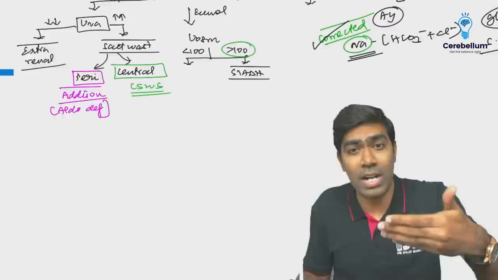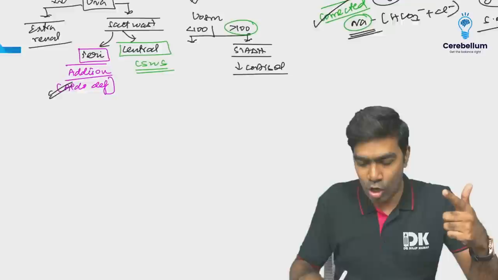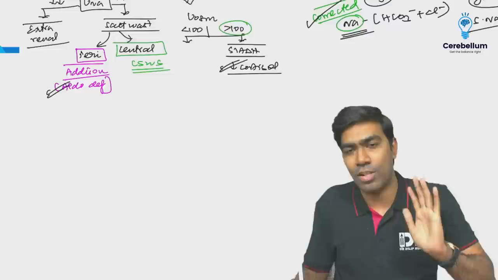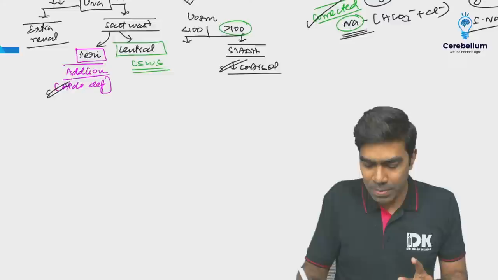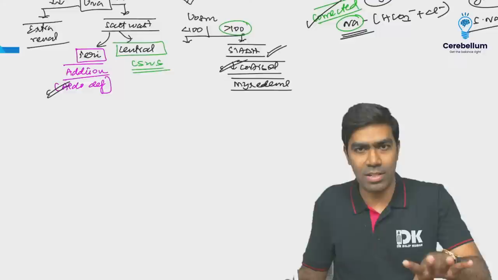There are two other endocrine conditions that are very important DDs for SIADH. What are the two important endocrine conditions? Cortisol deficiency. Remember, aldosterone deficiency will produce only salt wasting. Cortisol deficiency will not produce salt wasting. And apart from this, patient can also have myxedema, severe hypothyroidism. Even that is a condition that can result in development of SIADH. These are three important conditions, or SIADH-like conditions. These are the three most important.